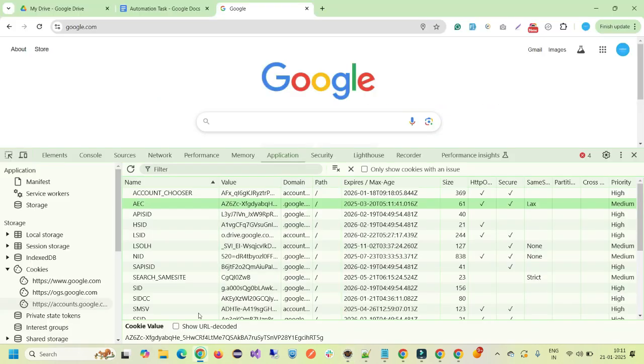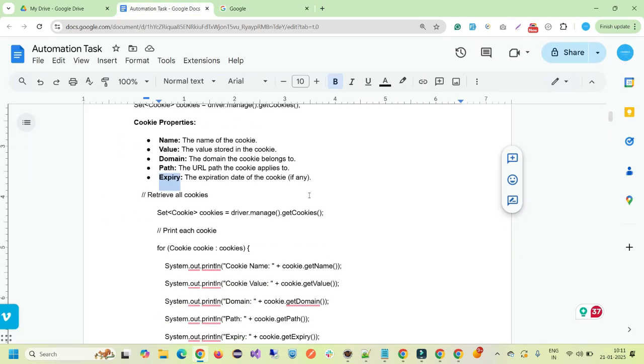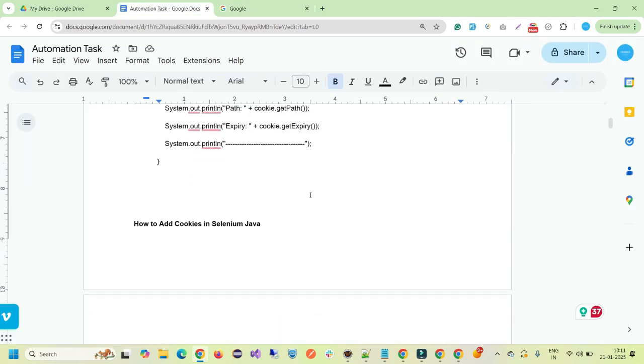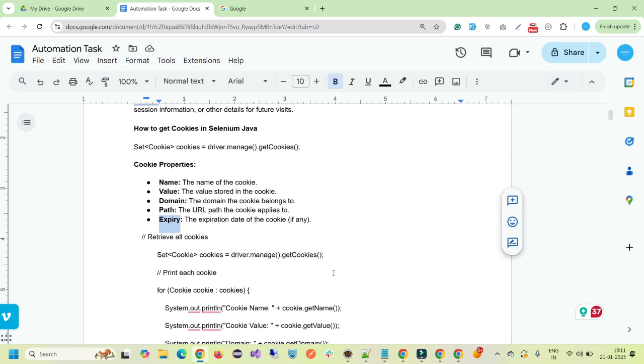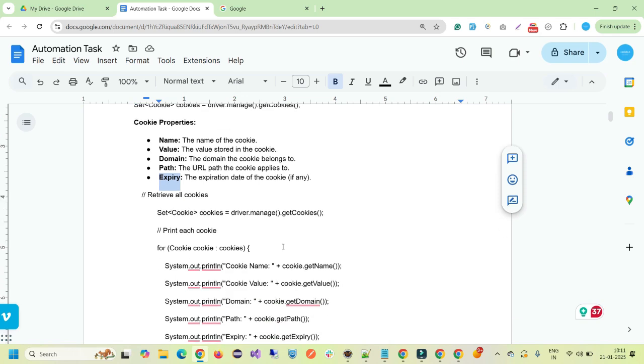And what are some real-time uses of it? Let's say some interviewer asks you this question in an interview: how are you managing the cookies and why are we managing the cookies? So you can answer, we have two ways. We can read the cookies of the browser for the current session information, we can read the name, the value, domain, path or expiry of the cookies. And then if you want to add any dynamic cookie into the browser with that URL session, we can add that as well, as we have seen already.